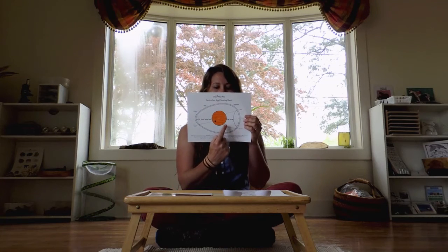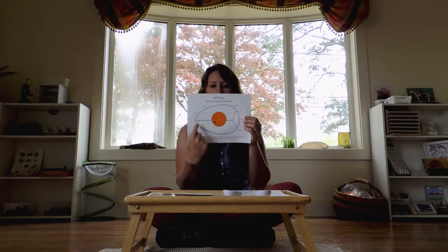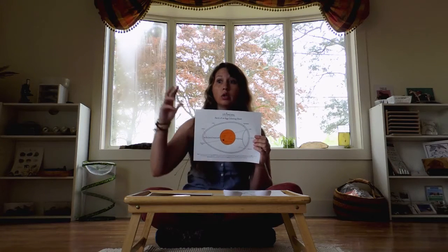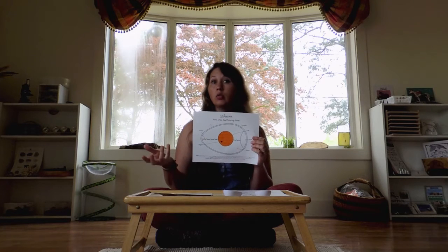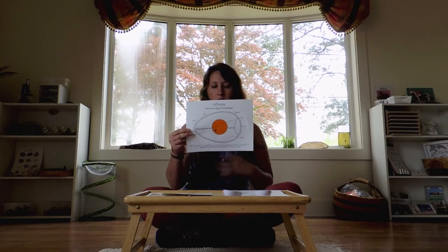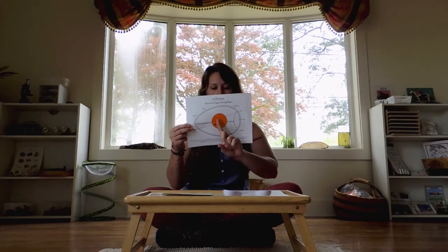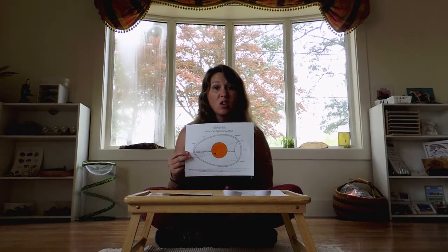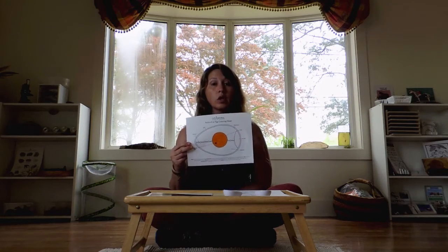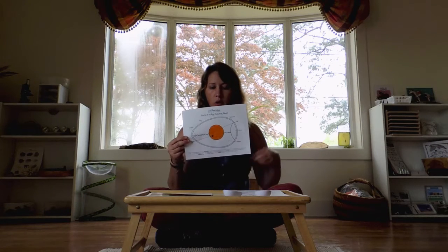Now we will be moving to the albumen, which is what most people call the white of the egg. Think of when you crack an egg. You normally see the yolk and the albumen. So the albumen is the white of the egg, or the clear, and that helps to protect the embryo, and it also contains all of the protein and the food that the embryo or the yolk needs to continue growing.